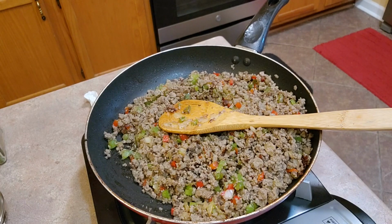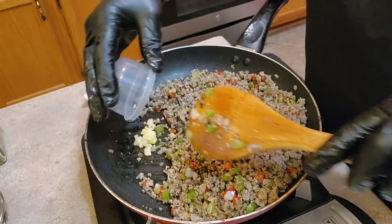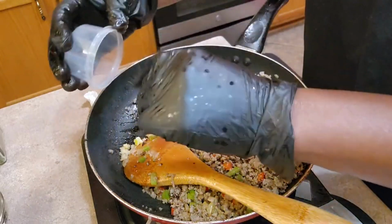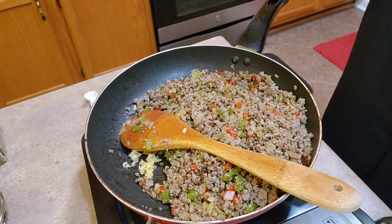And the seasoning is going to be a bay leaf, one bay leaf, dried oregano, dried thyme, and the garlic, and chili powder, and cayenne. So, I'm going to put this garlic in here on the side. Turn it back on.